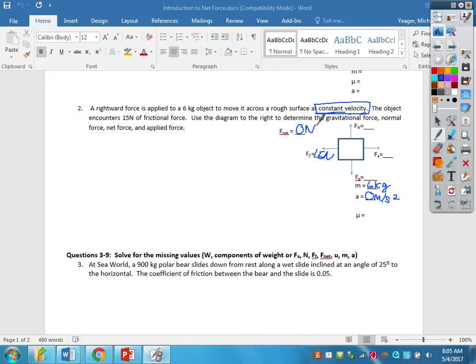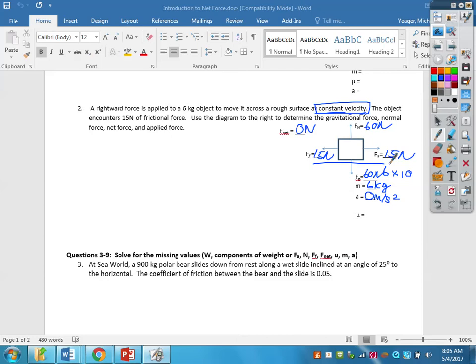All right, this one is pretty simple. I mean, once you catch on to that, this is going to go pretty quickly. Okay? If it is 0 net force, that means all forces in all directions must be equal to the opposite force. So 15 newtons to the left means there's 15 newtons of applied force to the right. All right. Gravitational force, I'm going to kind of speed this up. 6 times 10 is 60 newtons. That means the normal force is 60 newtons because I'm on a flat surface.